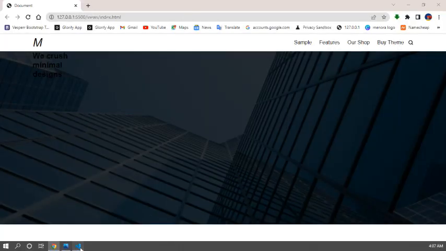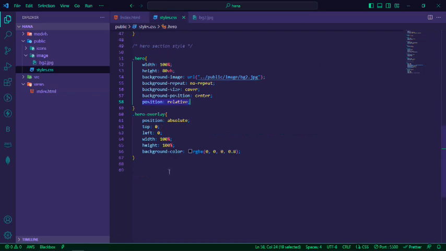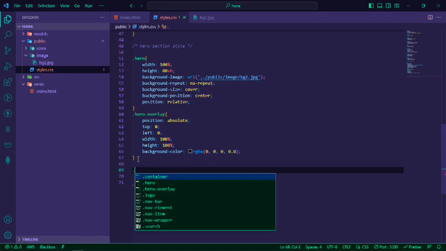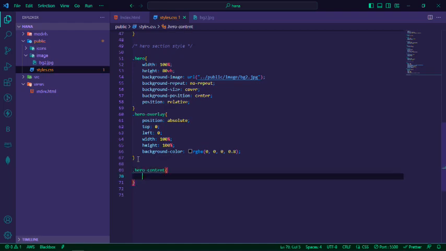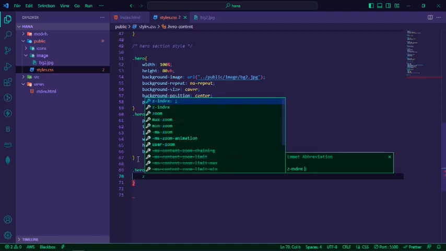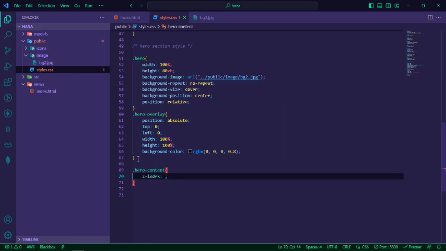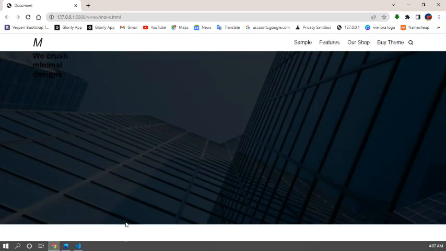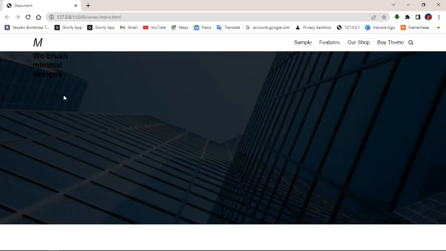What am I doing here? Okay, so I don't think we need any. Okay, let's just give it a Z-index. Control V. Let's give it a Z-index of, let's just say 10, so that it helps us push it to the top of your browser here. It brings it on top of everything.